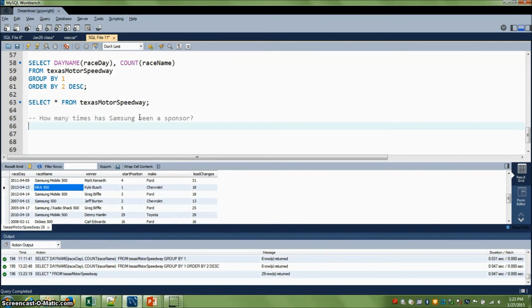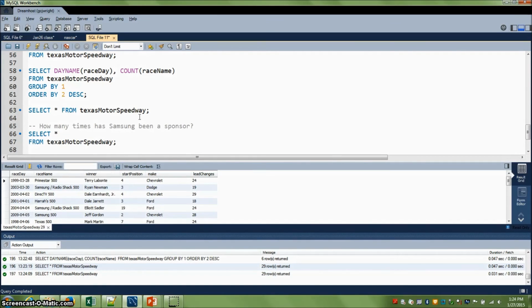So if we do this, we could say select. Take a look at our data first. And really, if we want to see where Samsung has sponsored, then even through my natural language, I said the word where.